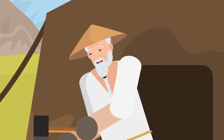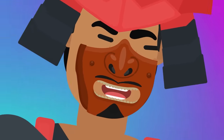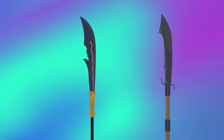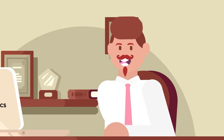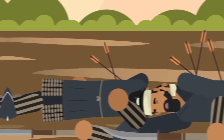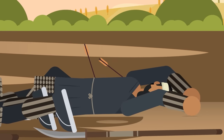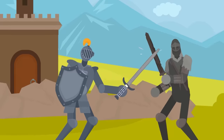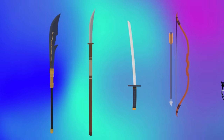The battlefields of historic Japan played host to many arms and armor that have become famous across the entire globe. Who doesn't immediately think of the katana sword and iron mask of the Oyoroi armor when asked to picture a powerful samurai warrior? The Naginata polearm is also a well-known Japanese weapon, seen as an equivalent to the European glaive. Japan was also known for the heavy use of bows and arrows, which often decided the winner of a battle long before and even after guns began to serve a similar function in the Sengoku period.